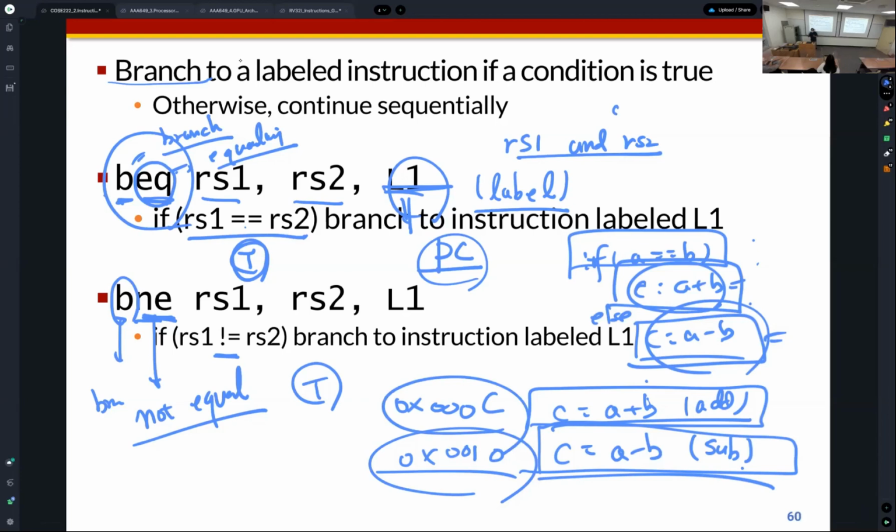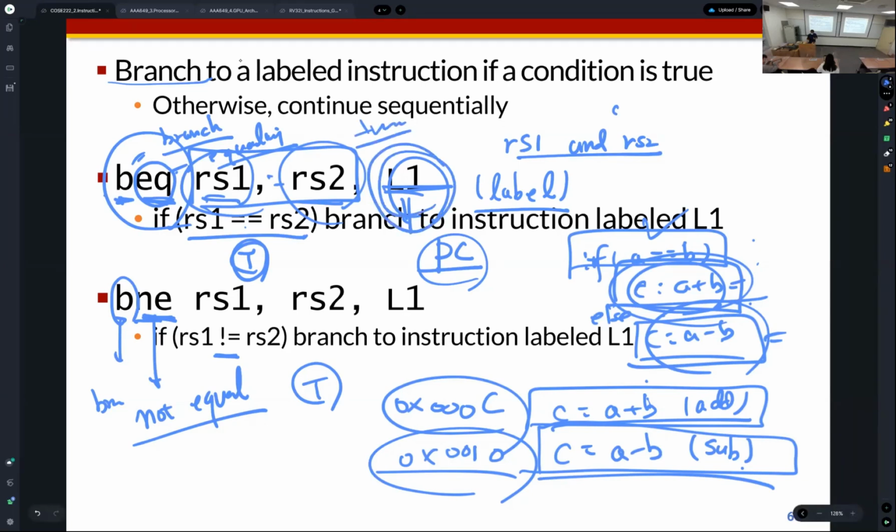When a branch instruction is executed, based on the condition, if it is true, then we need to execute this instruction. This is the branch instruction, where B represents branch and EQ represents equal. This branch instruction checks equality between RS1 and RS2, and if the check is true, it jumps to L1.